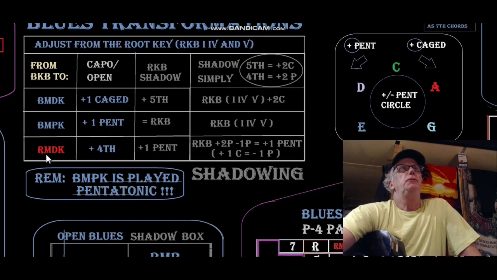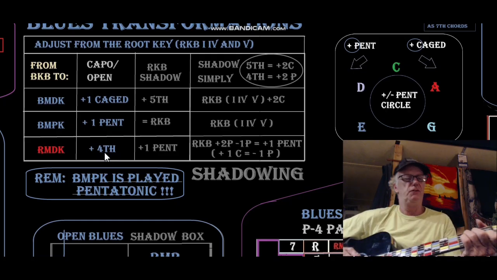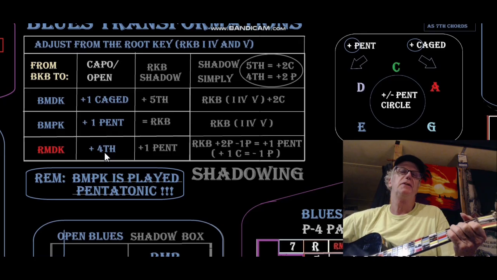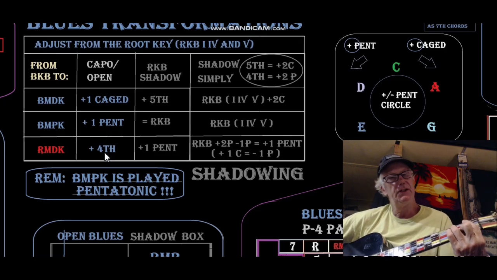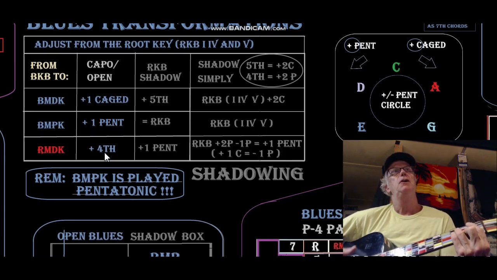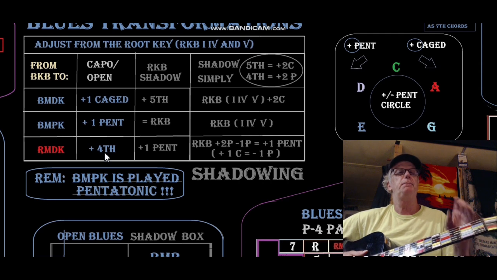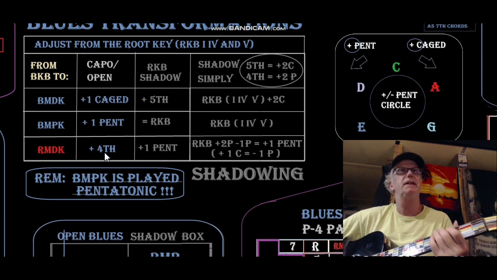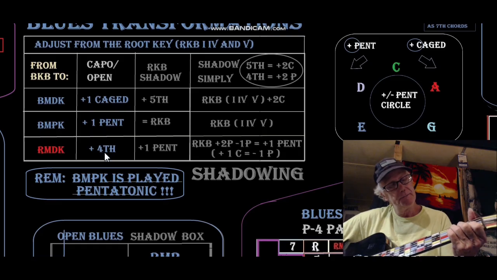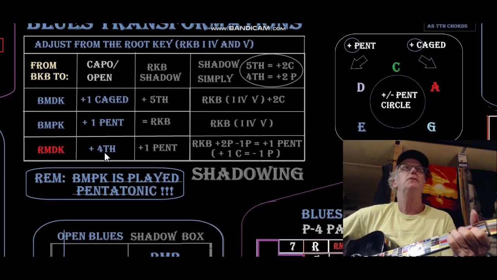Now, in the mix key, called the mixed diatonic, Mixolydian diatonic, just call it the mix, it's the derivation, it's the fourth of it. So the fourth of the C7 would be the F, would be the E shape 7, right? E shape. But we're not going to play a chord there. We're not going to play a pentatonic. We're going to play a diatonic there. Yes, we are. So we go.